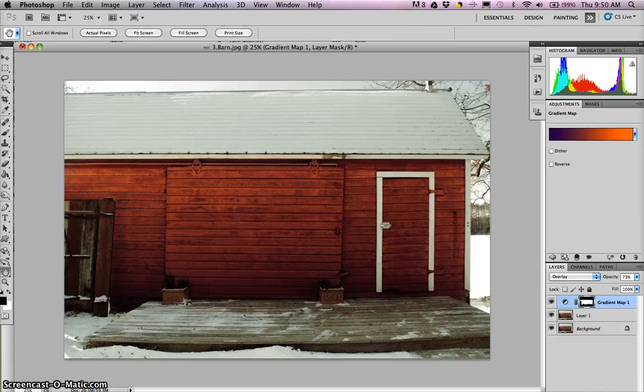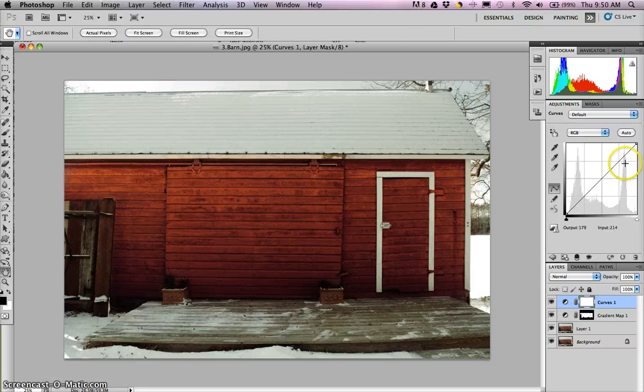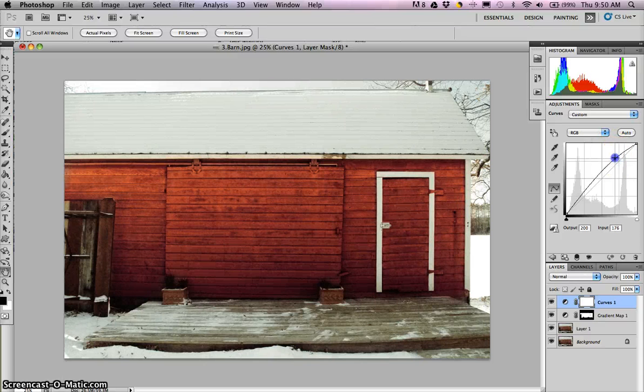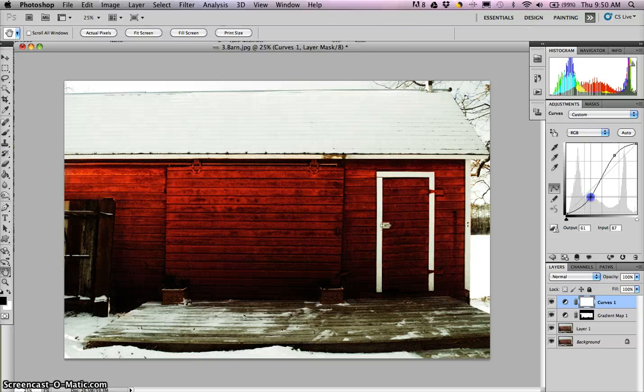We've done brightness contrast before, but I want to go in and show you curves. So use the adjustment layer, and this time we're going to curves. And curves also increases contrast when you're in RGB mode, but you have so much more control. So we're going to go up slightly, that's increasing the brightness, and it's called an S-curve because you're going below the line in the darks and above the line in the highlights.